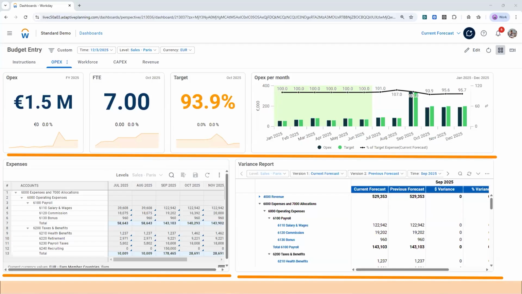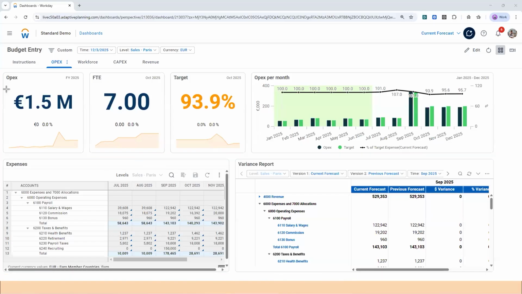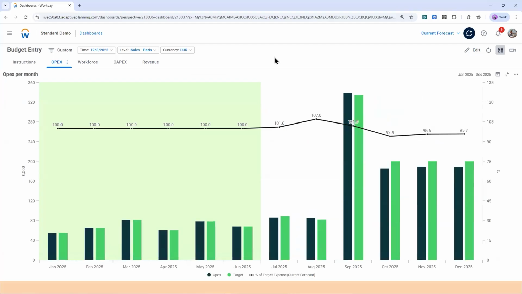Okay. And let me just clear all my drawings. So you don't have to flip between sheets, dashboards, and reports. You can just see everything on one page. And to show you that, let's first look at this OpEx per month.